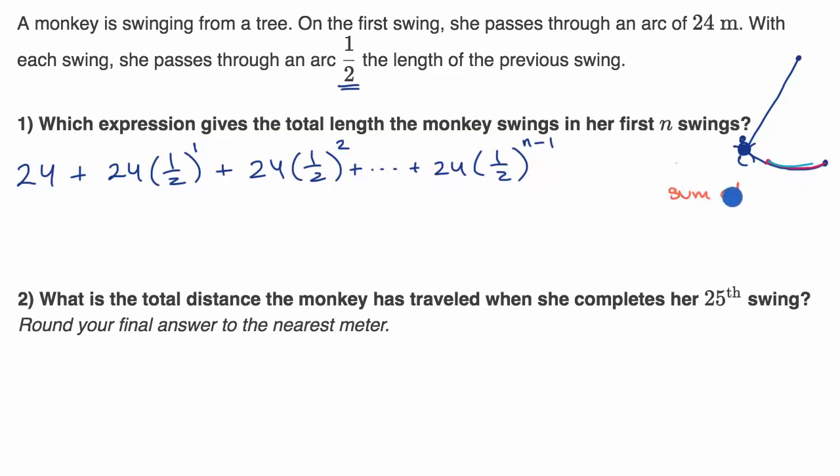the sum of first n terms is a, where a is the first term, so that's going to be our 24 in this situation. It's a minus a times our common ratio. I already said that our common ratio is 1/2, to the nth power. So one way I like to remember it is, it is our first term minus the first term that we didn't include, or minus what would have been the term right after this. All of that over one minus our common ratio.